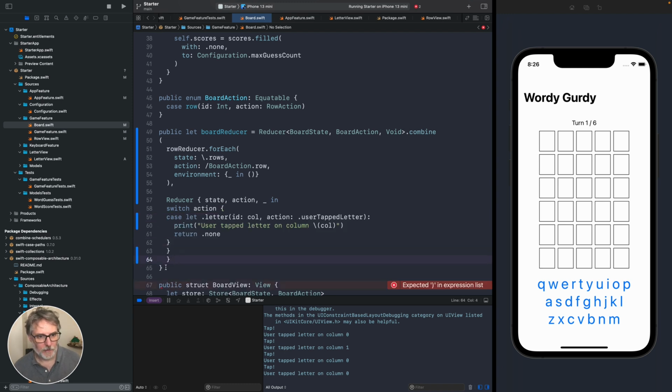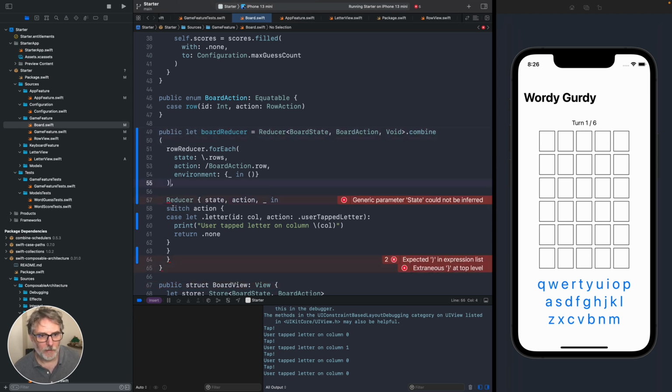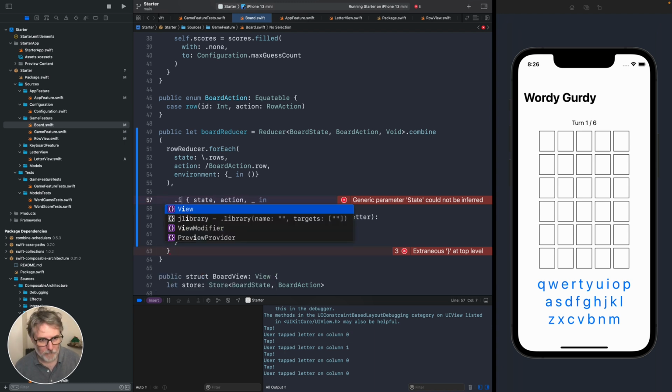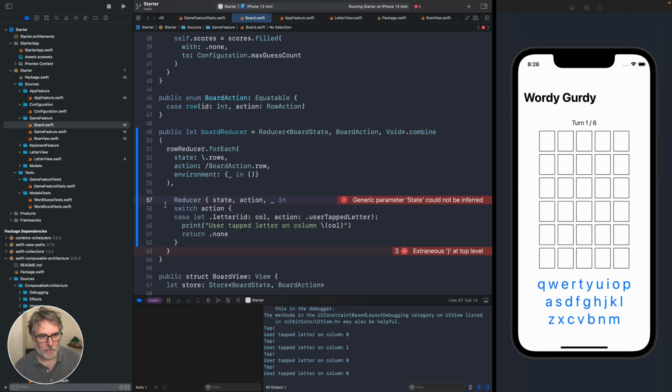Okay. Equals stop combine. Oops. Going to combine this for each with our own reducer.